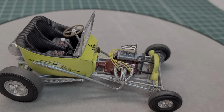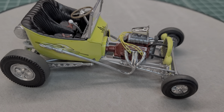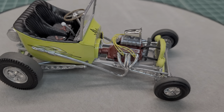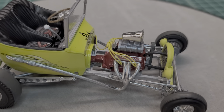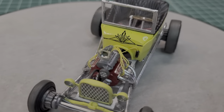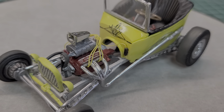Those wires are 0.4 millimeter on 24th scale, so you'd probably need 0.3 millimeter, or 32-gauge wire. I had 30-gauge wire laying around and it's basically the same size as the 0.4 mil, so I went with that and made it work. Then I did a scratch-built coil, just painted it black and threw it on the firewall so it looks like it's doing something there.